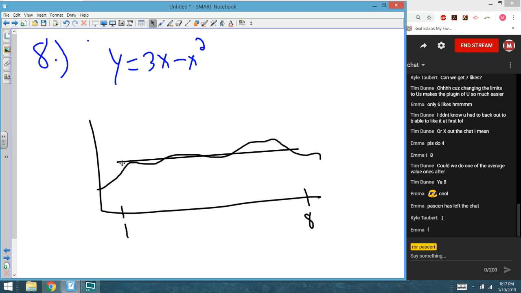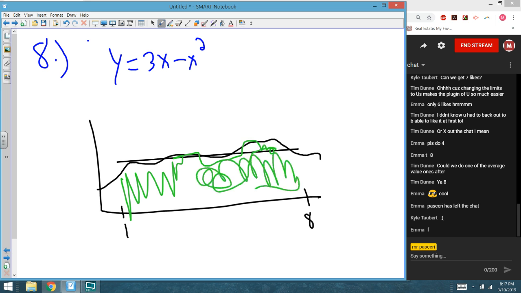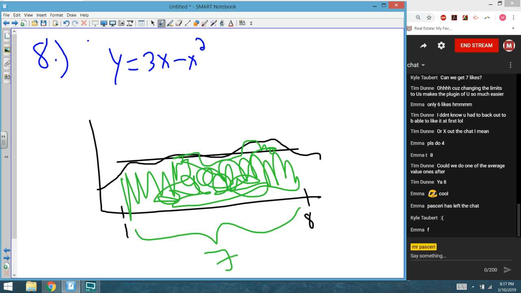See how some of the stuff is below the graph, and some of the stuff is above it. We're saying this is the average height of the graph. The way we could find this is we take the area under the graph, all of this, even inside the mountain. And we divide it by the width of this region, which is 8 minus 1. That's not a 3, it's a 7. So if we take the area and divide it by the width, we'll get the height, because area equals width times height. That's the concept. You're trying to find the average height of the function.